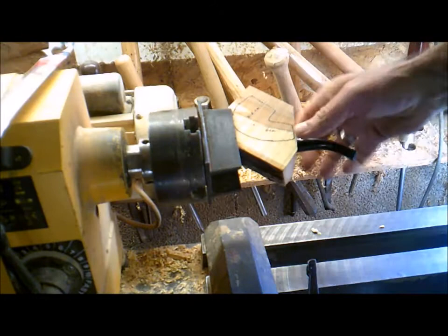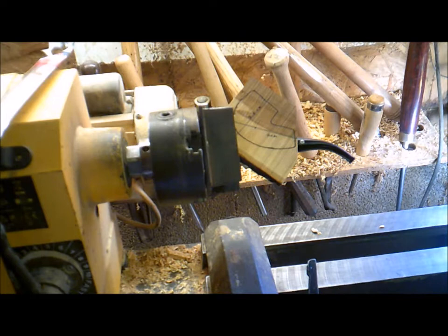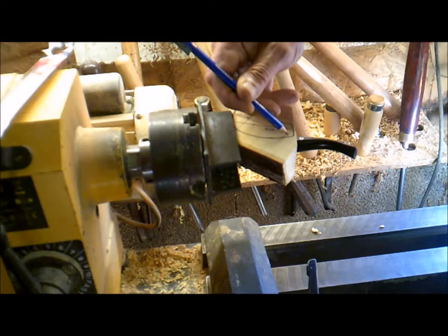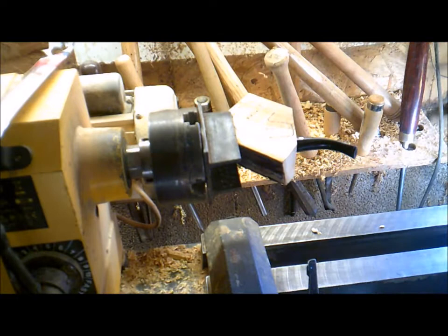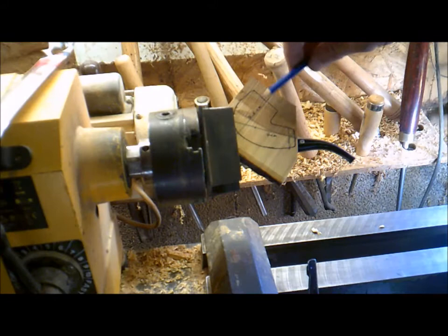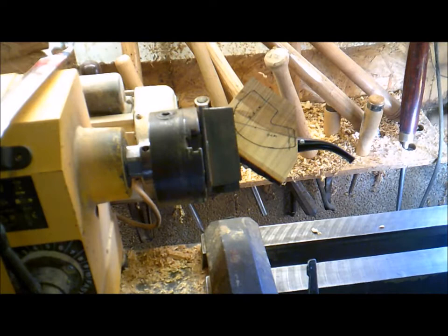That gives us now a rough idea of what our pipe is going to look like at the end. So the next step for me now is I'm going to turn off the camera because it's going to be hard working around the tripod, and I want to take down this front edge a little, because what I'm actually planning on doing is, about here, I want to put in a decorative wooden collar. So I need to bring that off flush so that I can stick the decorative collar to this edge, and that decorative collar will match the rim of the pipe that I want to put on at a later date. So I'm going to do that off camera, and when we get back to that bit, I'll turn it back on.